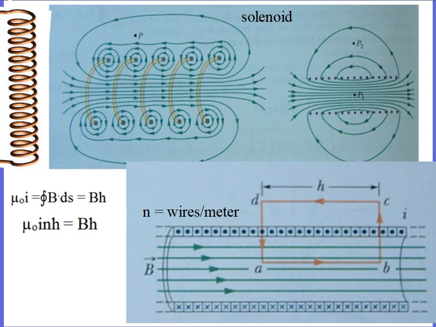And so we have a very nice result that for a long solenoid, which has a uniform field inside and no field outside, the magnetic field that you have inside is given by the permeability constant times the current flowing in the solenoid times the number of wires per meter. And it's got vowels and consonants, and it reads boing, boing, boing. Exactly the sound you would expect a solenoid to make. What a wonderful mnemonic. And you're going to apply it a lot.